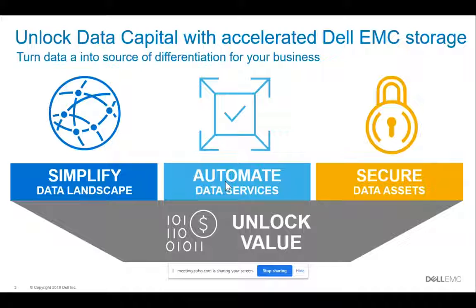And when you're talking about automation, we are talking about some of the features that the storage comes with that are automated. For example, auto tiering, where the storage is able to detect data that is being accessed numerous times and push it to faster drives, while data that is very dormant is pushed to slower drives, because it is not accessed much. Earlier on, people used to do this using a manual process, where when installing an application, your first task was deciding which kind of application should be installed on which kind of drive pools.